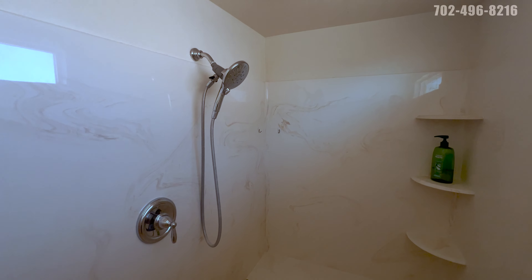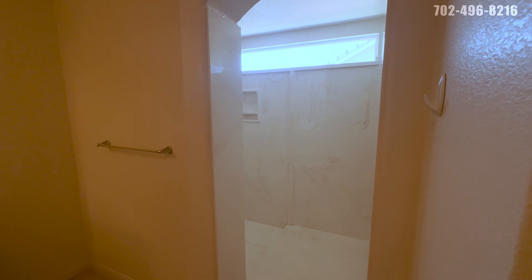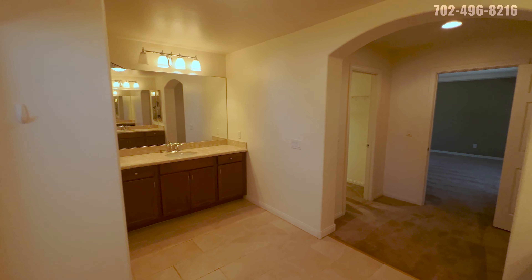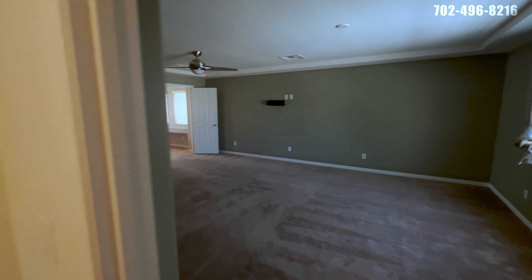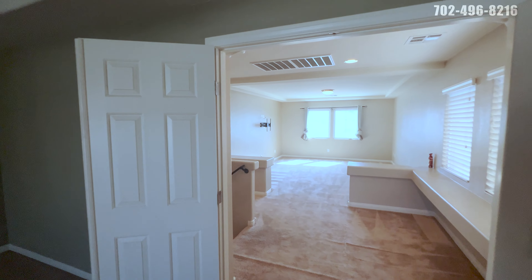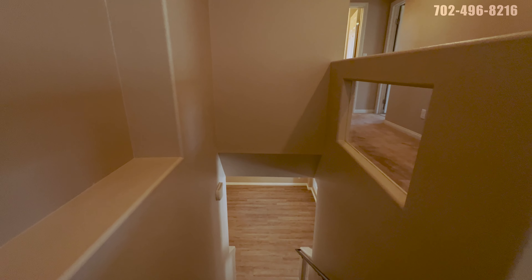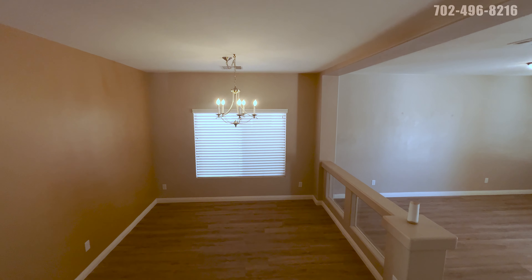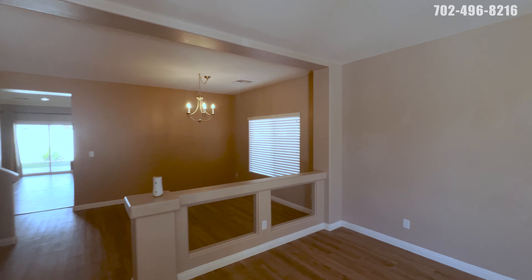How do you feel about this shower? Walking back through the primary bedroom and that huge walk-in closet. I'm Andrew Guyant with Simply Vegas. If you or anyone you know is thinking about buying, selling, investing, or just has questions about real estate, give me a call — I answer my phone. You can also sign up on my website, HendersonNevadaHomesForSale.com, to search homes, save homes, and contact me directly.